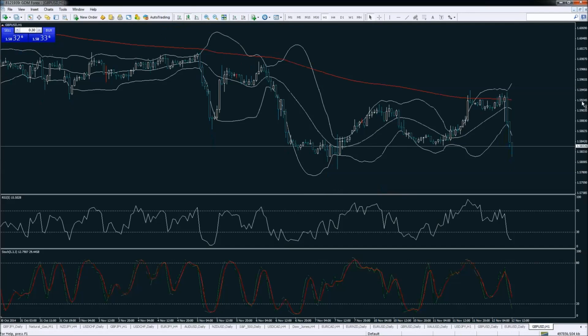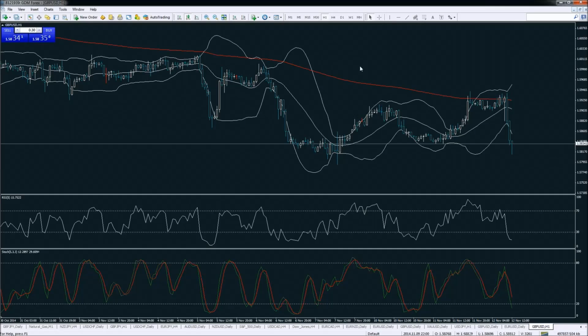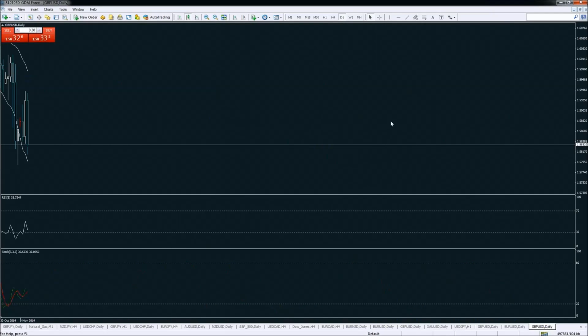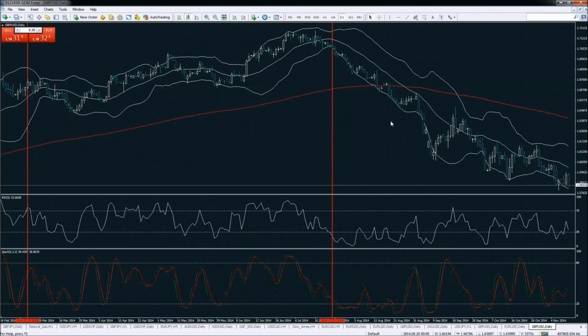What do we have here? Present days GBP USD. We're looking at a daily chart. Let's identify what's happening here. Now, we know we have an established downtrend already, and it's actually going to continue for quite a while, we're expecting, as well as the slump with more than 100 pips for the past 50 minutes, something like that.